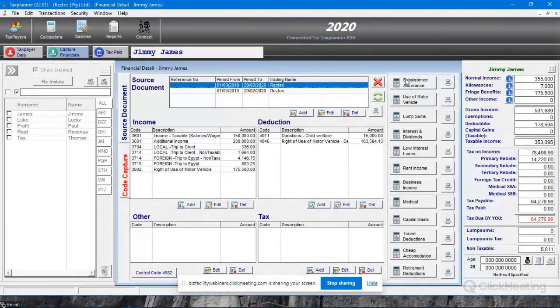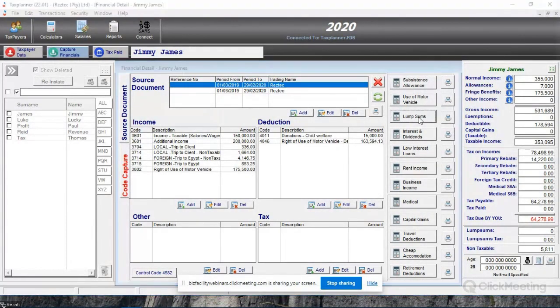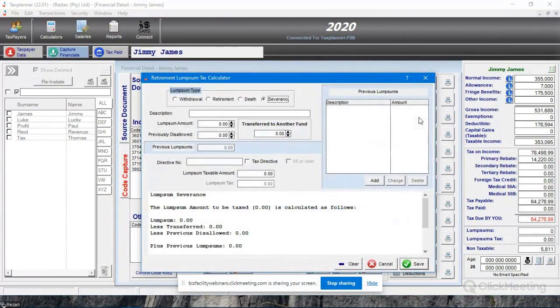And let's move on to lump sums. With lump sums, you've got 4 options. You can specify if the lump sum is a withdrawal, retirement, death, or severance. Select the one that you want, give it a description, and the lump sum amount.